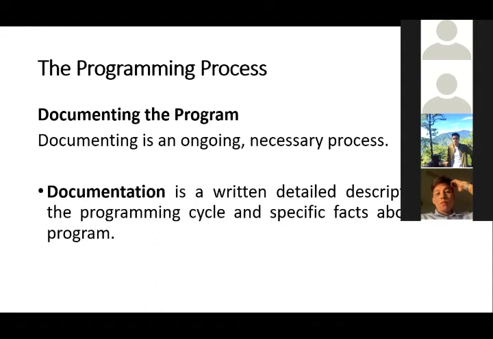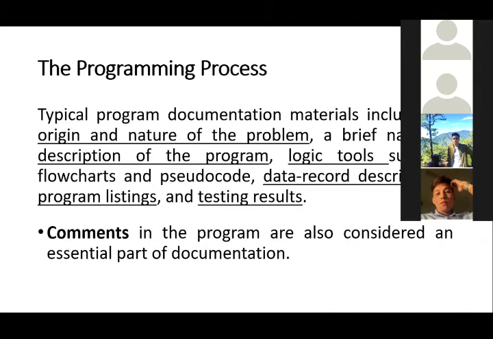So, in other programs, ano ba yung laman niya? Typically, program documentation includes the origin, nature of the problem, narrative, description of the program, logic tools na ginamit, flowchart or pseudocode, data record, description, program listing, and testing results. We do that sometimes in a different file. You can use a Word document file or a notepad.